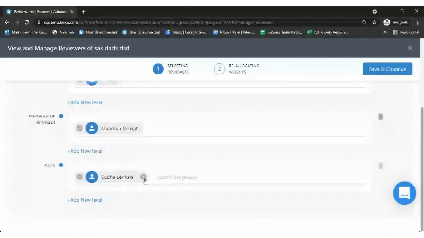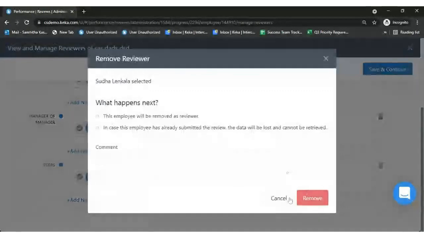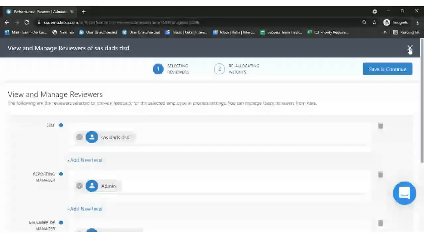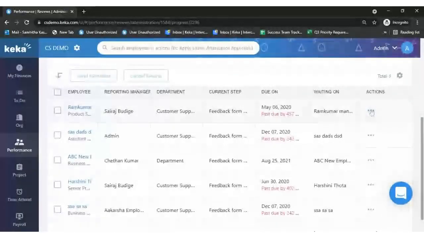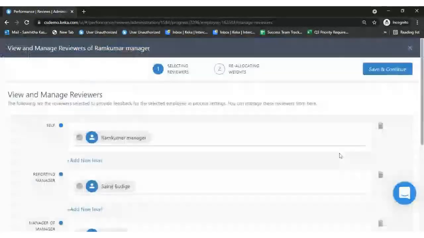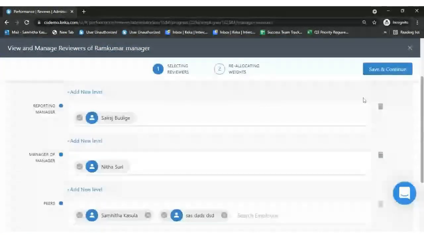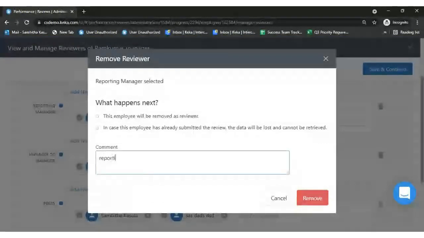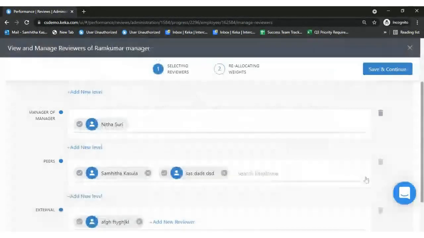But if it is a reporting manager change, once you update it in the job section and open it, delete the reporting manager from here, and once you reopen it, the reporting manager gets updated. So you need to just delete it from here and save it.